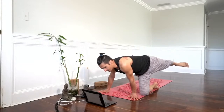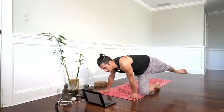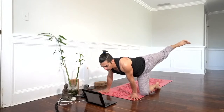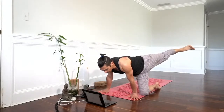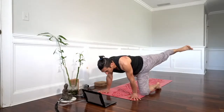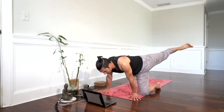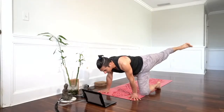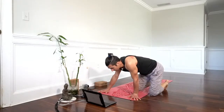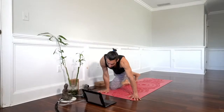If I take this back a little bit and then lift it up, now you see how my left waistline just shortened, my left outer rib cage is shortened? Okay, that's all good, but I also have to pull my front rib cage in a little bit while doing that. So keep the left leg high and lift your left hip. Okay, and release. I'm going to switch that up. Take your left knee across.